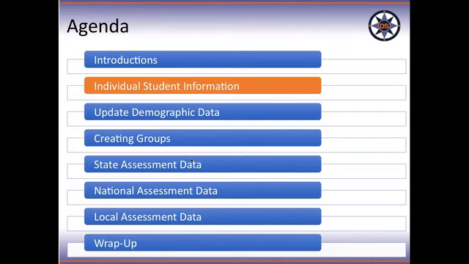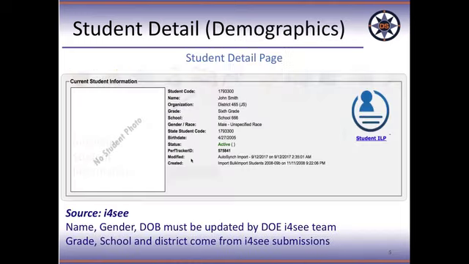Great. So I'm going to start off by talking a little bit about the student data and the student demographic data. Hopefully this image looks familiar to all of you. This is the home toolbar for Performance Plus. When you first come into Performance Plus, if you click on students, most of you, I would imagine, have at some point been to the student detail page. On the student detail page, there's a whole lot of information about the students. This is what we refer to as the student demographic information and the student detail information. That's what we want to spend the first part of this presentation talking about.